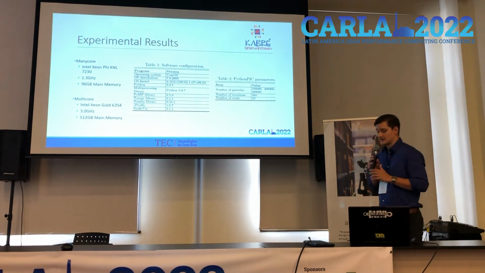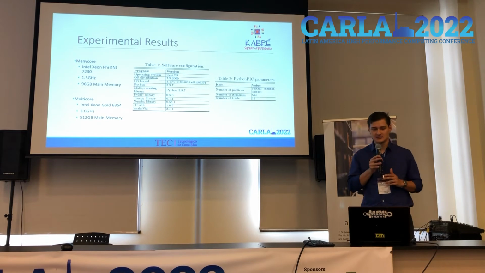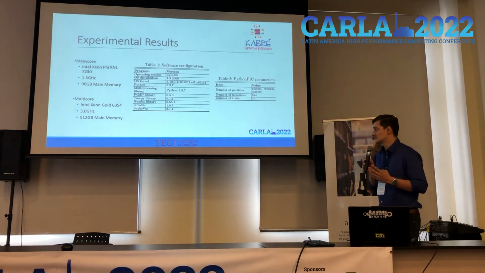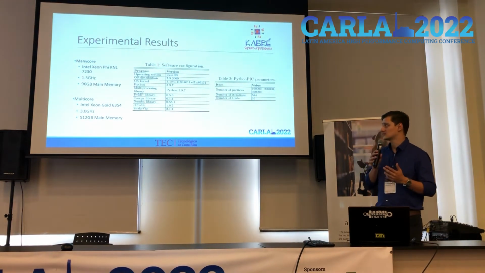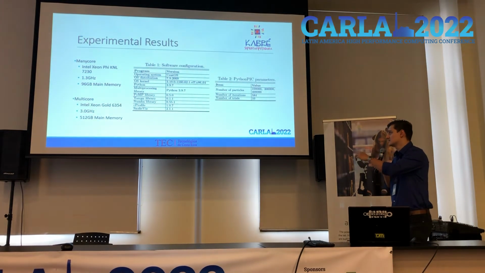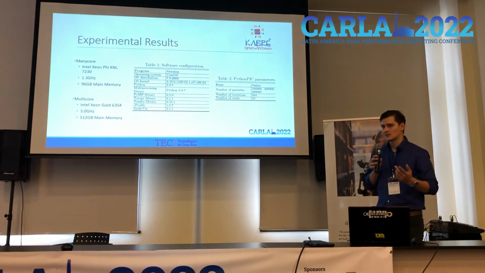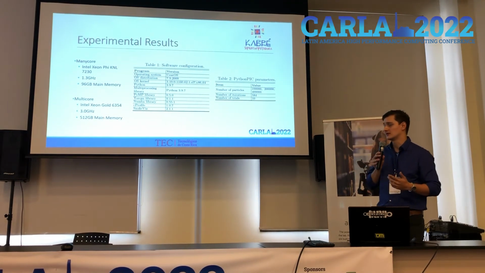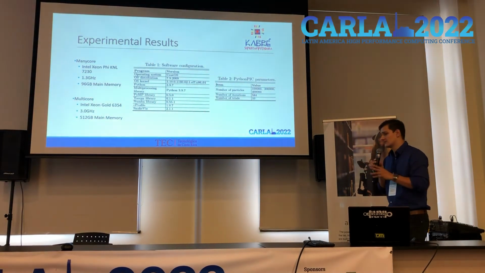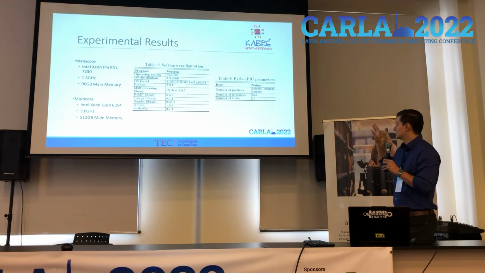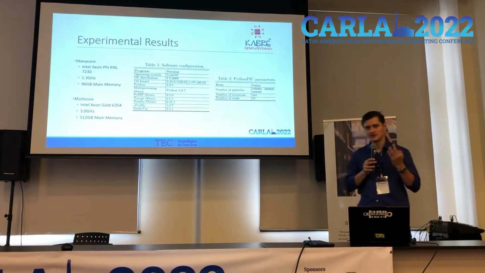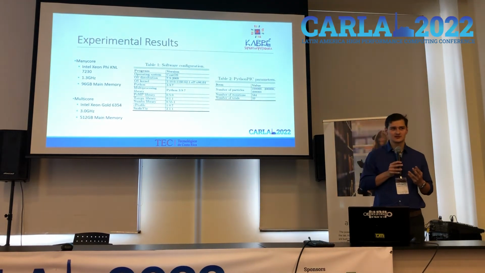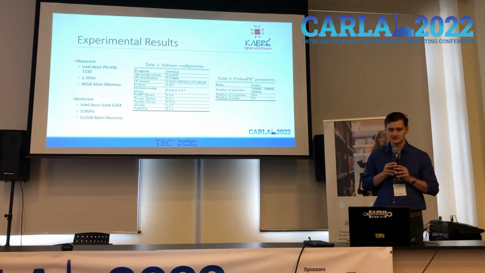All the experiments were run on the Comparative supercomputer at the National High Technology Center of Costa Rica. This supercomputer has 4 different architectures. We use 2 of them, the many-core architecture and the multi-core architecture. The many-core uses Intel Xeon Phi that runs at 1.3 gigahertz, and the multi-core architecture uses Intel Xeon Volt at 3.0 gigahertz. Table 1 shows the software configuration, and table 2 shows the Python Pig parameters. Basically, we ran 3 different types of simulation with 100,000 particles, 200,000 particles, and the last one, 400,000 particles.